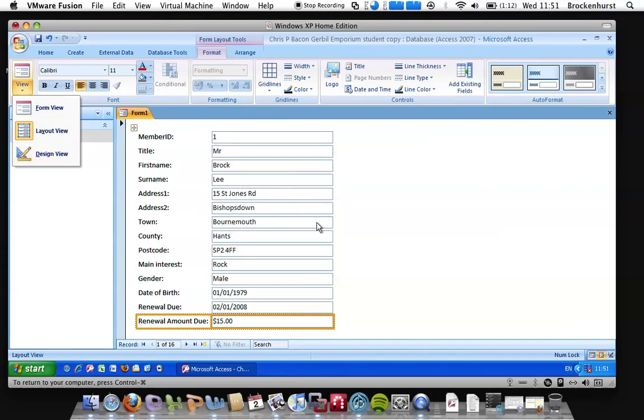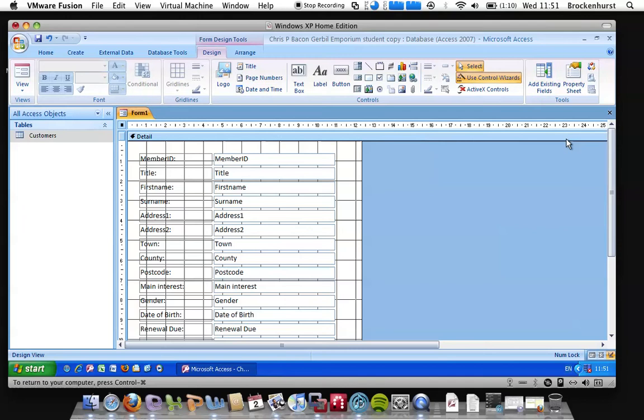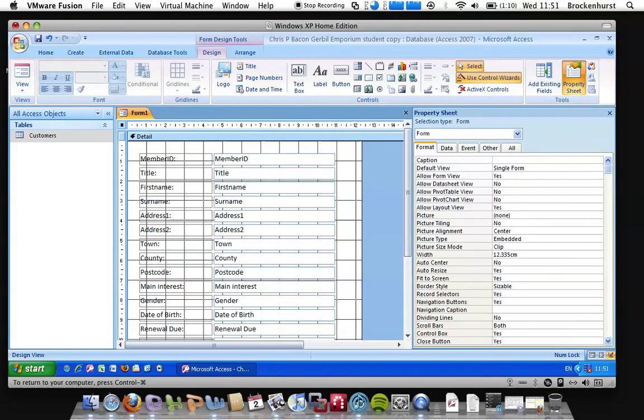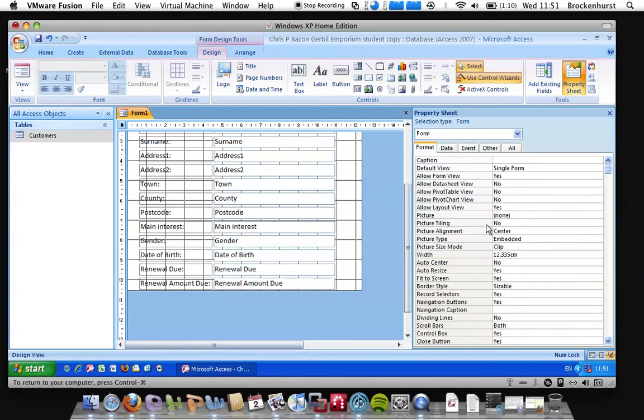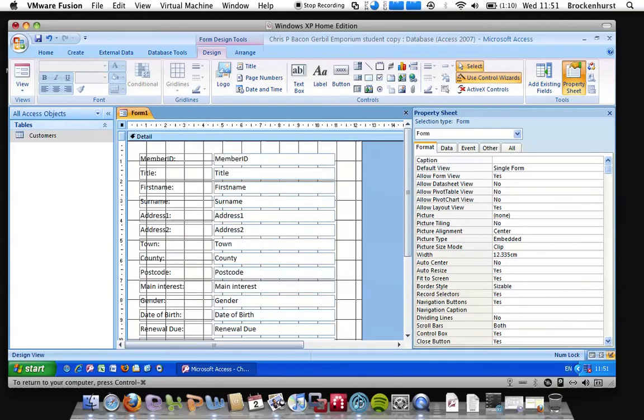However, the next thing we're going to do is put in our background, and for that we need to head over to the design view, and once you've done that, click on the property sheet, and providing you're on the format tab, as you go down you will find an option saying picture.